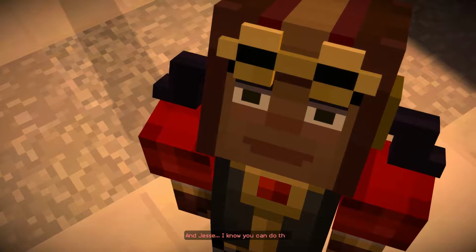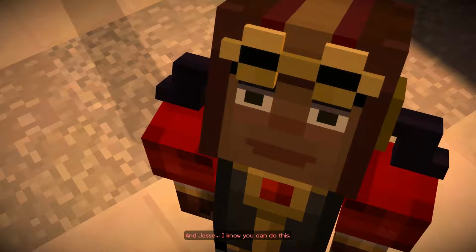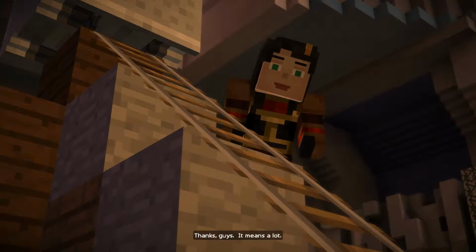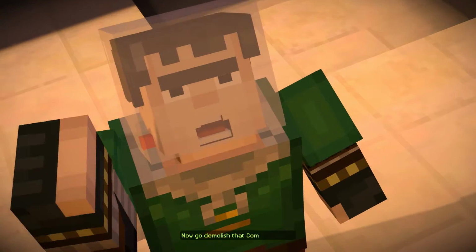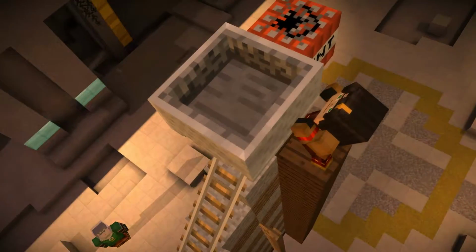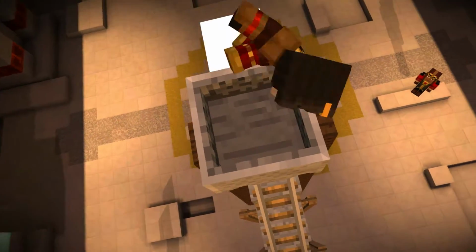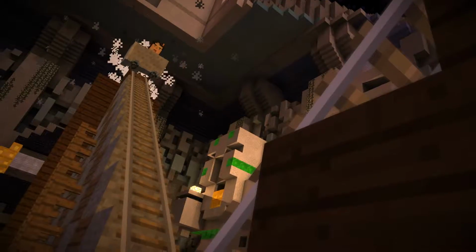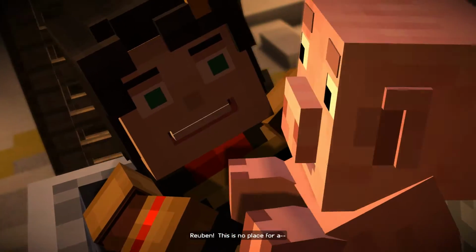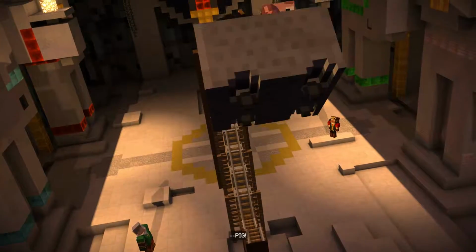And Jesse, I know you can do this. Thanks. Do I. We all do. Thanks, guys. It means a lot. Now go demolish that command block. Copy that. And consider it done. Oh yeah, baby. Whoa! Reuben! Oh my god! Why did you come with me, Reuben?